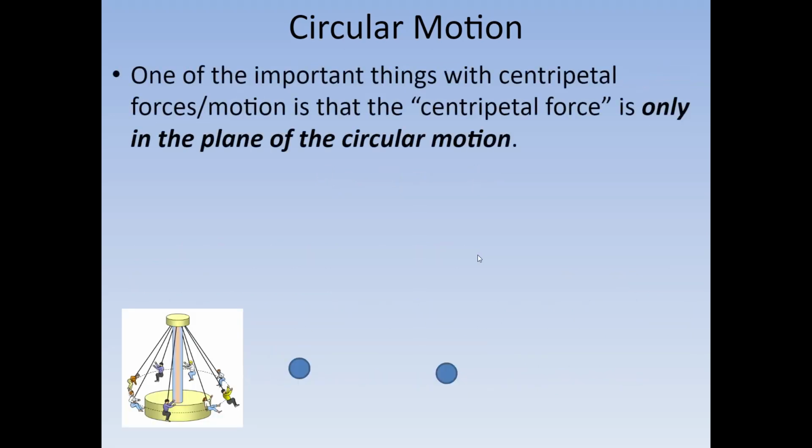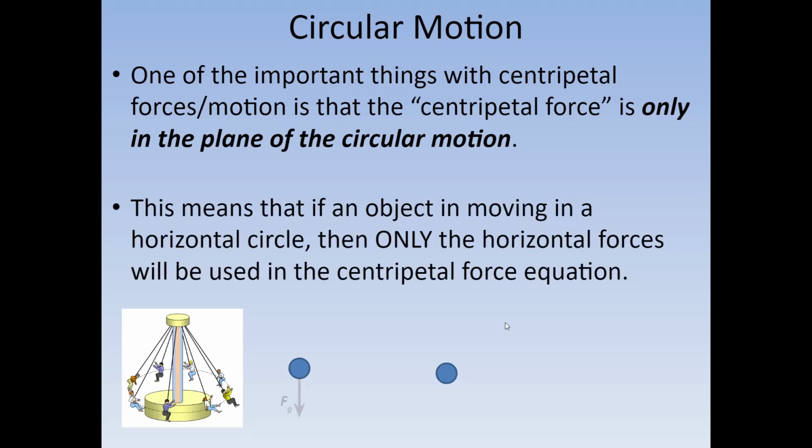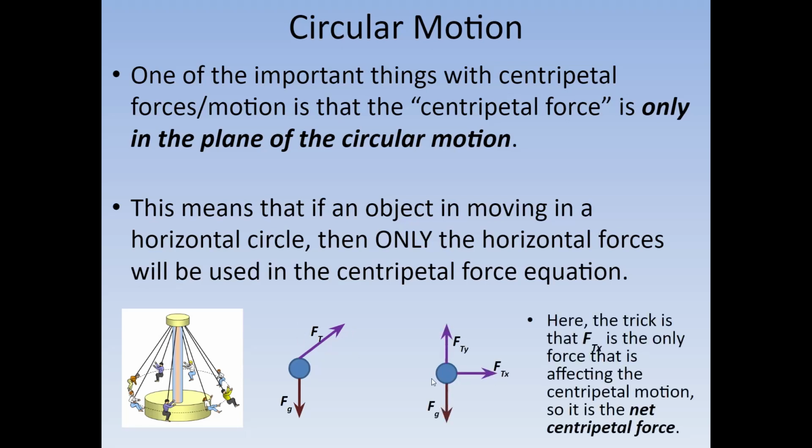And what's really important, at least for the AP, is keeping in mind that the centripetal force is the net force in the plane of the circular motion. So in this specific case, we would do our FBD and break it up into its components, and if we look at this, this is the force that is acting in the plane of the circle.